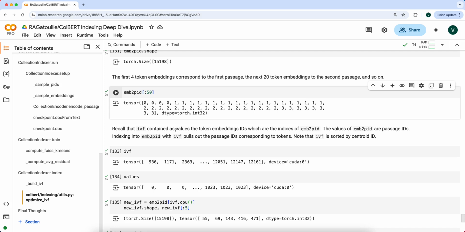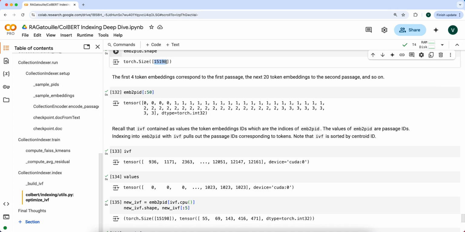Recall that IVF contained as values the token embedding IDs, so here's that 936, which are the indices of emb to PID. So 15,198.